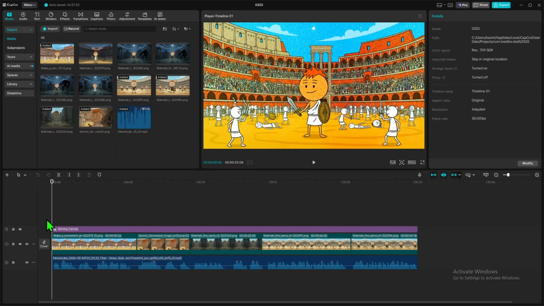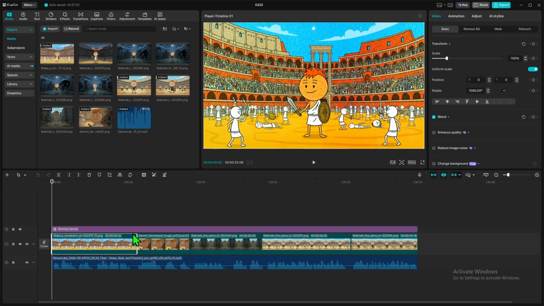In this video, I'll show you how to add auto caption in CapCut. First, open the CapCut app on your phone or computer. From the main screen, tap New Project, then select the video you want to edit. After choosing your video, tap Add to import it into the editing timeline.